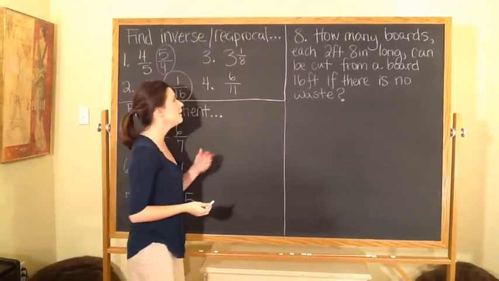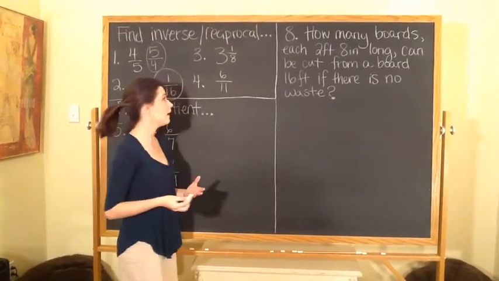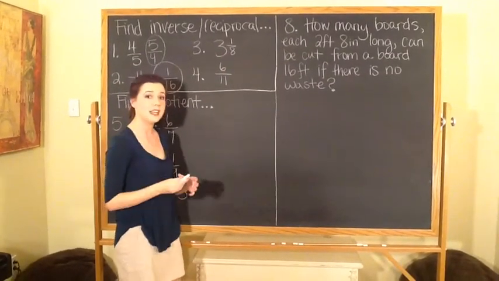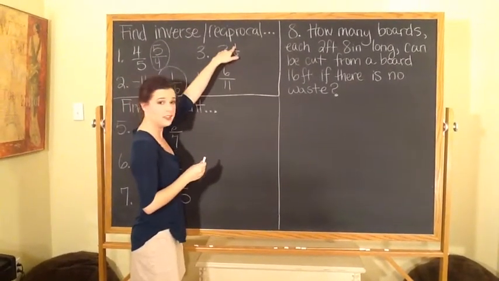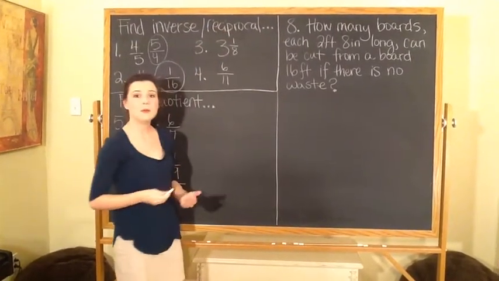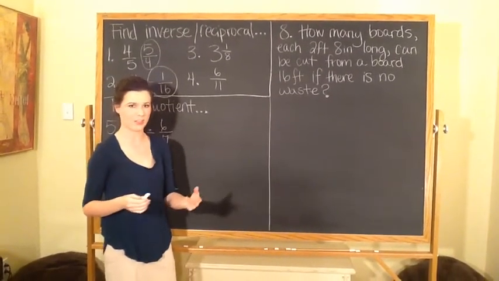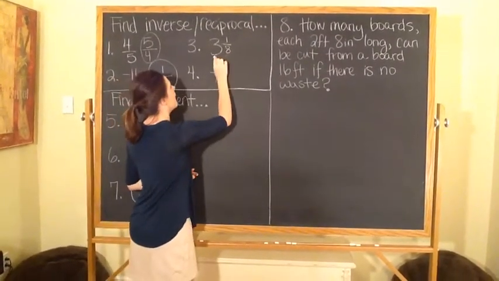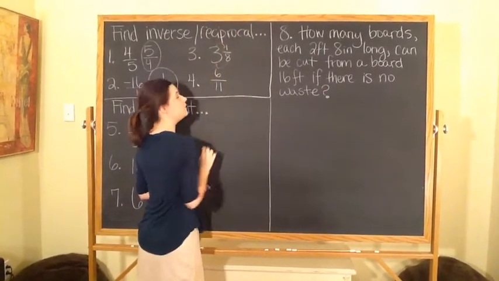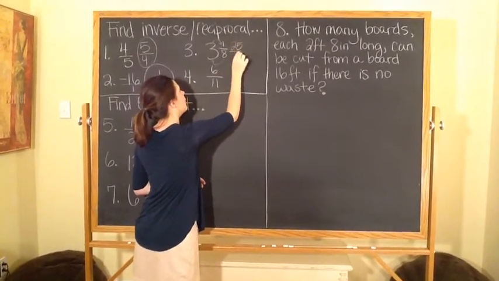If we do that, we can't just flip this second part. We need to make sure that we're flipping the whole thing, because this 3 out here is an extension of the numerator, because it's saying we have more than 8 in the numerator. So that's why we have a whole number now. That is why we have to flip it back into an improper fraction before we flip the fraction. So let's do 8 times 3, and that gives you 24, plus 1, which gives you 25. So now we have our new numerator, 25 over 8.